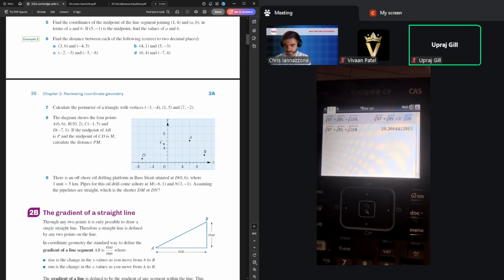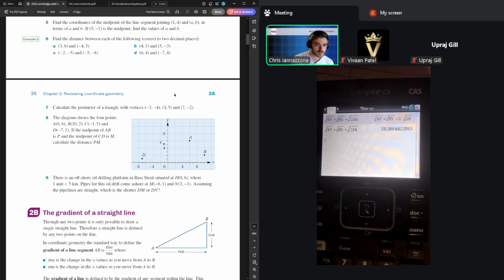Yeah, my bad. Okay. So that was just going to be a sequence of distance formulas between each of the vertices. So you'd do a distance formula between the -3 and the 1, the -3 and the 7, and then the 7 and the 1, those points, adding them all up. So very lengthy, but yes, perimeter is in fact a distance, so we should use a distance formula for it.